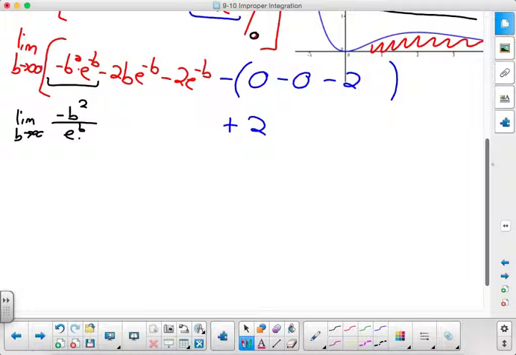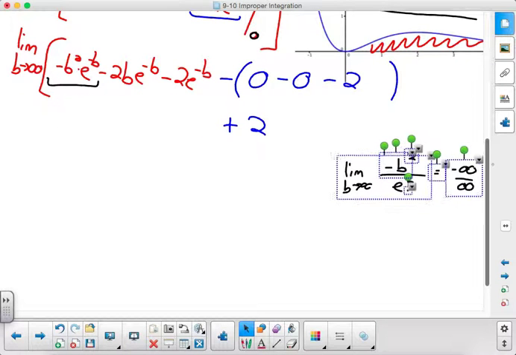Well, just for this piece right here, I'm going to have infinity squared on the top. On the bottom, I'm going to have e to the infinity. This is an indeterminate form, but it's in a form that what, though, right now? Is it L'Hopital worthy? Good.